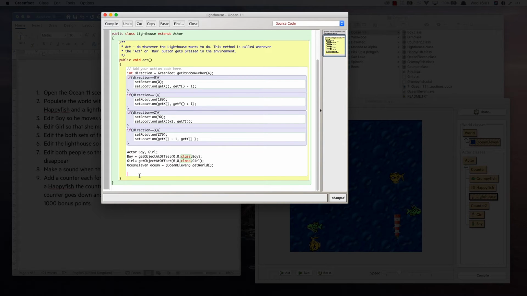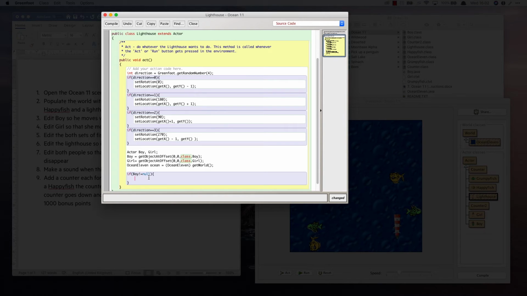With everything set up, with all the introductions done, we can start deciding what's going to happen. So we start with if the boy is not equal to null. Now what that means is, if the boy is on top of the lighthouse, the boy will have a value. The boy will have some information in it. If the boy is not on top of the lighthouse, there will be an absence of a boy. And the absence of data in a computer is called null. So what this if statement is saying is basically, if there's a boy on top of the lighthouse.